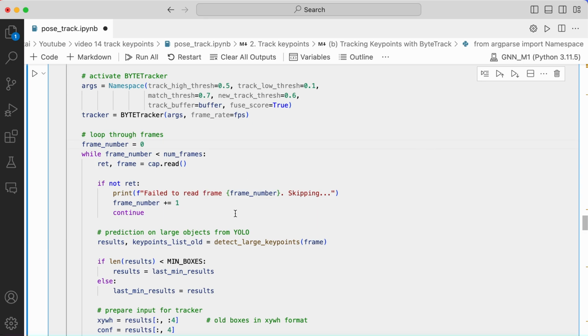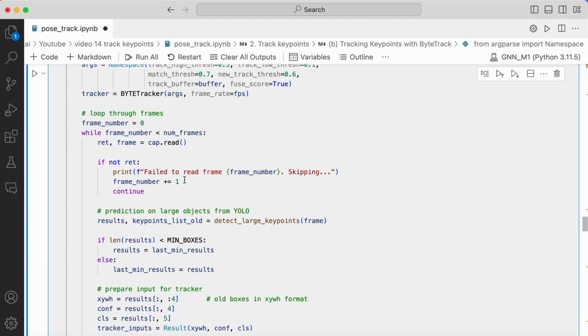So if I do the usual way, then I will not be able to write the result into a new video. So I will use a frame counter here. I will read every frame, and here I have return and frame equal to cap.read. If I don't have a return value, that means I failed to read some particular frame. I will skip that frame and continue to the next frame.